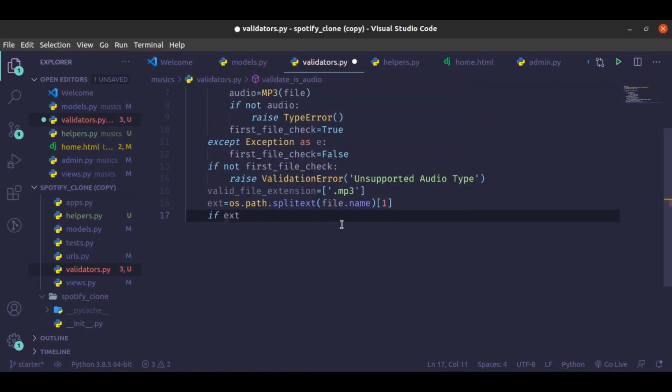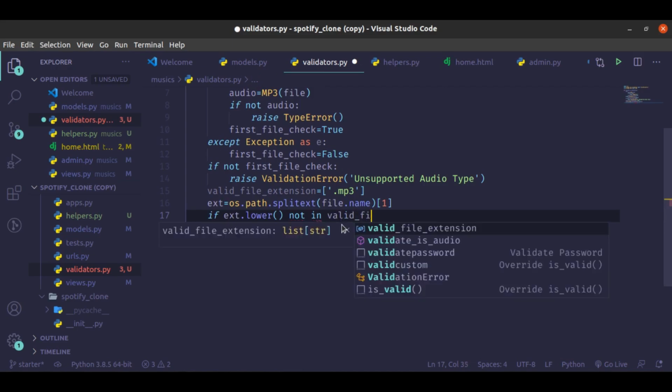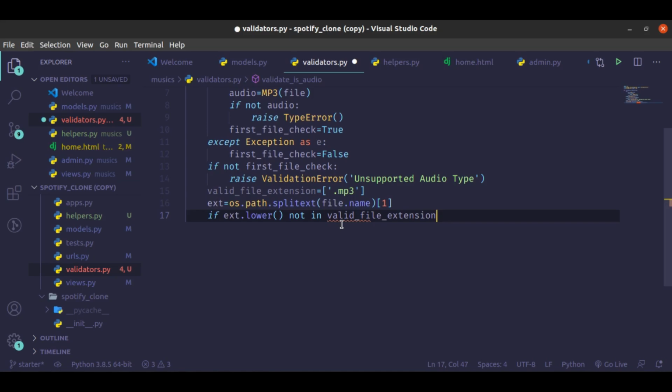We check if the extension, lowered to make it standard, is not in the valid file extensions, then raise another error again. So you are raising two errors.